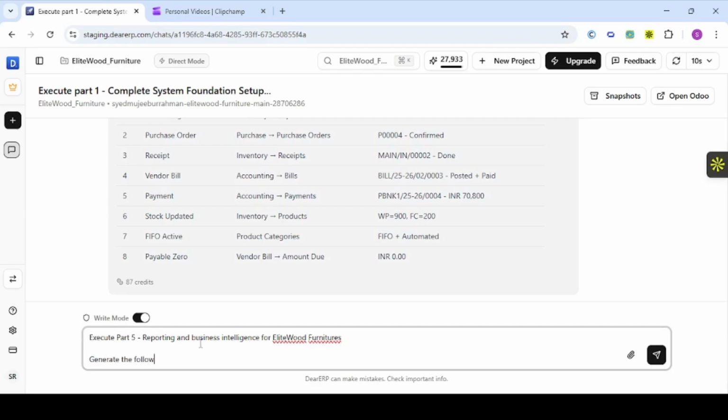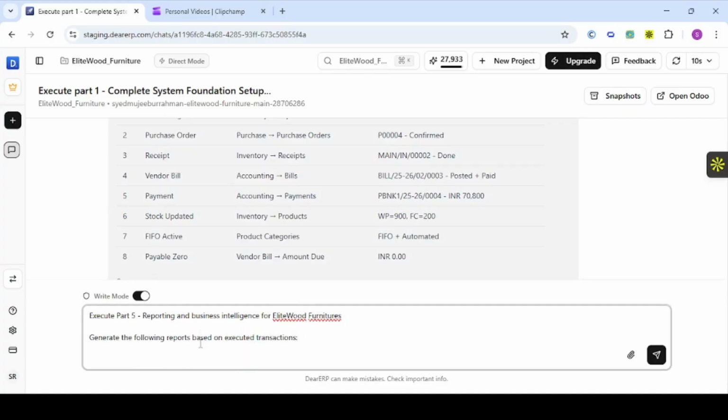Generate the following reports based on executed transactions, which are below. Number 1 is sales analysis.